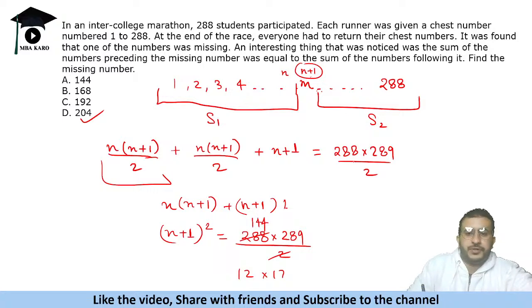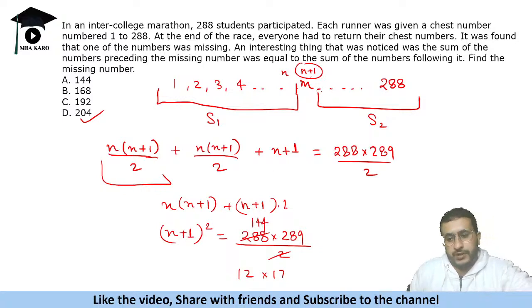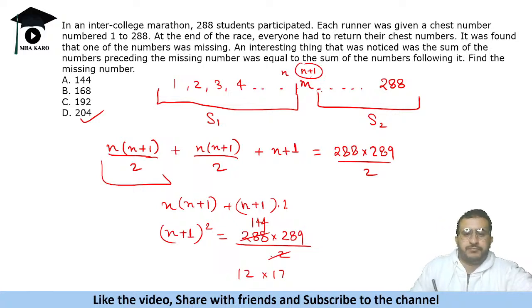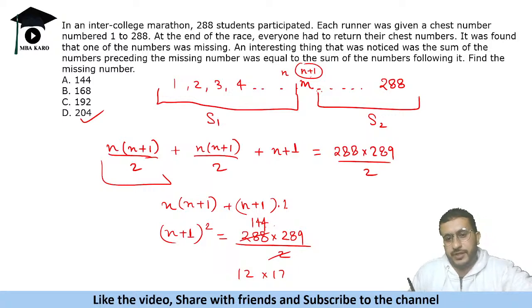Okay, total sum ही हो गया. So just add this, since it is half and half, that will add to n plus 1, and we have addition of this. So this will be n plus 1 ka whole square, and when you take it, so you see that it is 12 square into 17 square. Okay, so I hope you liked this particular question, interesting one.